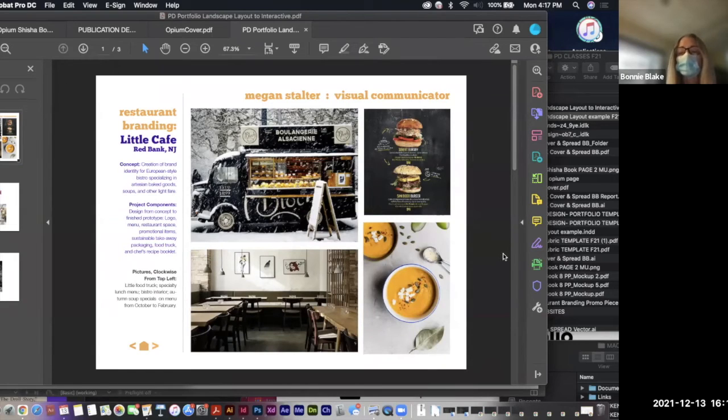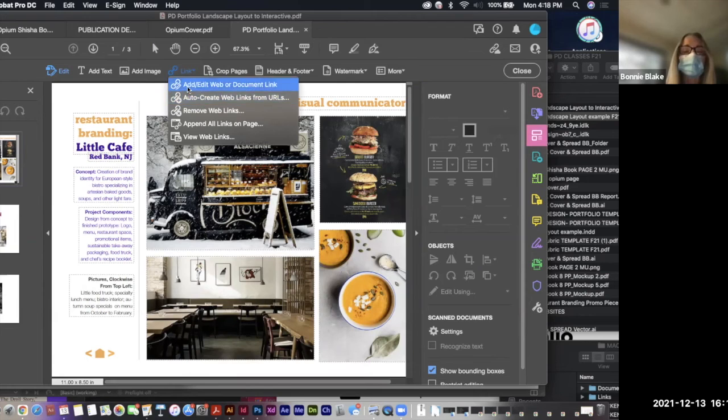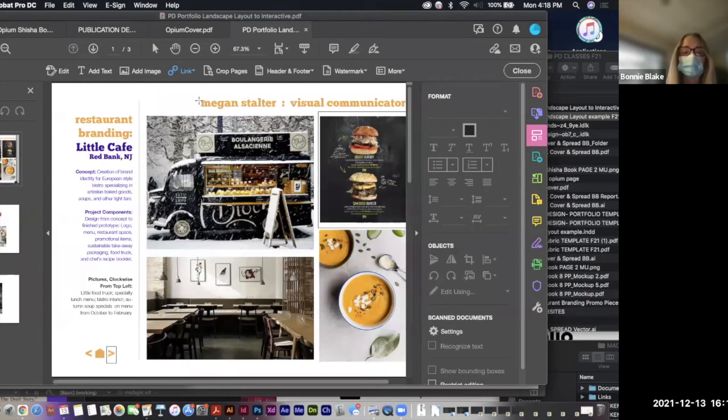I just wanted to review editing links to an external site again. So once again, I'm hoping that I've repeated this enough that you'll remember it. So you select that, you go to the link, and same thing: add, edit, web. Now you can also add multimedia if you want to.